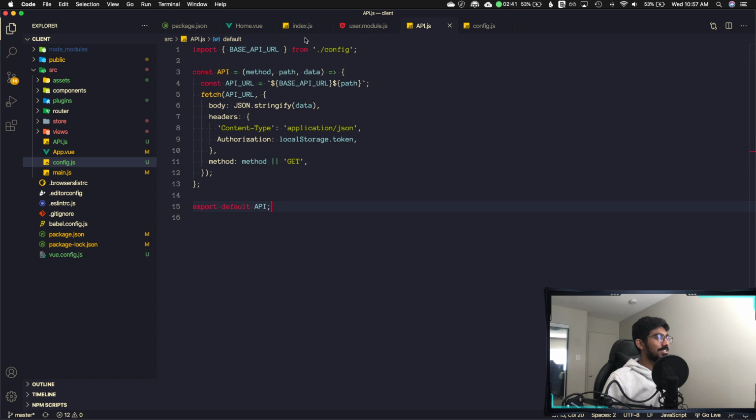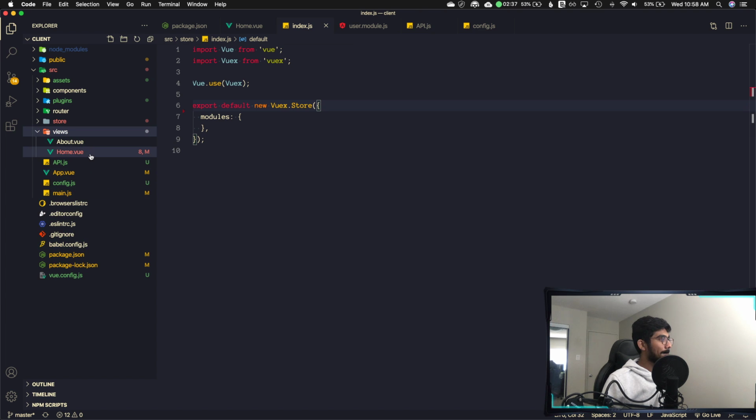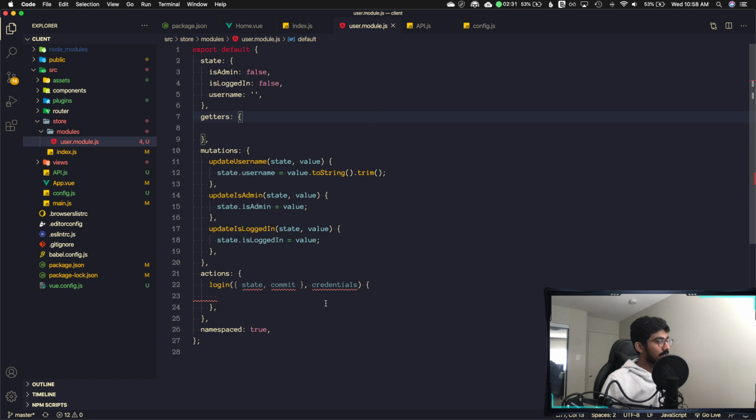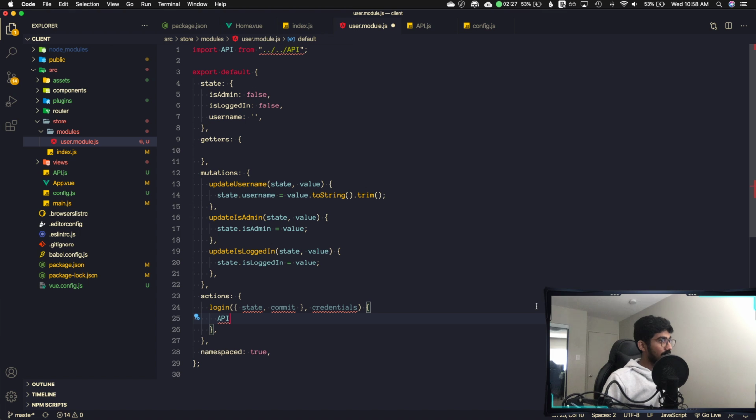Okay, so in our store file in modules, we can import that API file, and it imported.